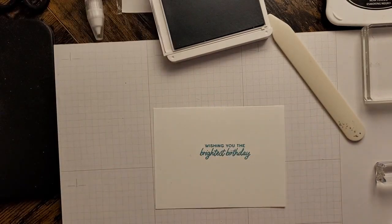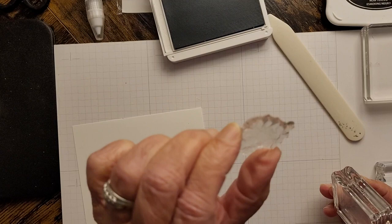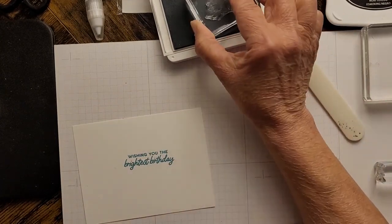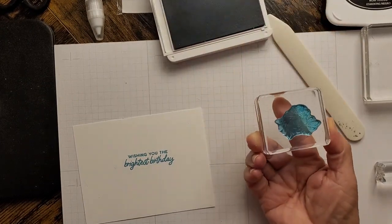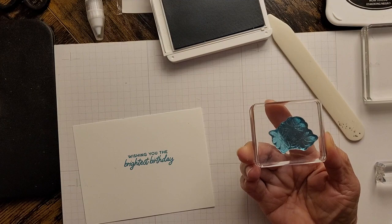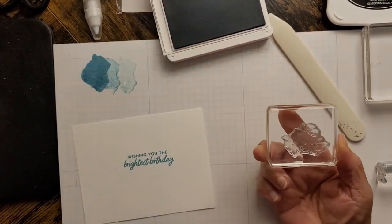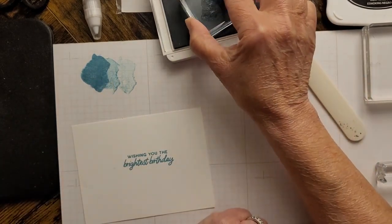Next, we're going to go ahead and stamp the 3 daisies. And then we're going to stamp these off. So, just set it on here. So I'm just going to ink it up. Okay, y'all see what I did? I got it on backwards. That's an easy mistake you can do. But when you want a solid image, I'll show you what I'm talking about.